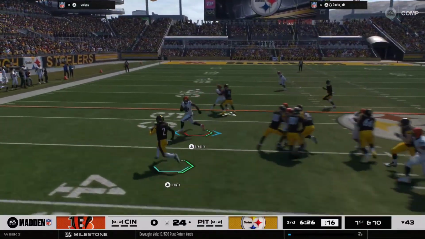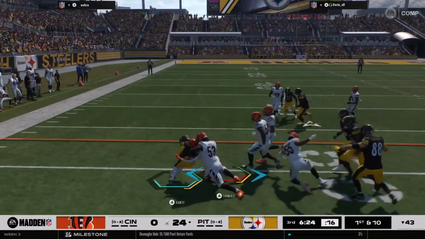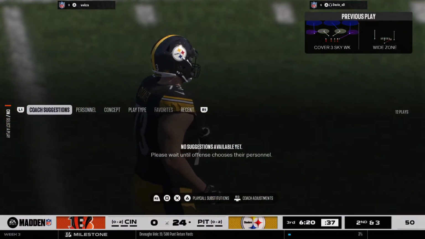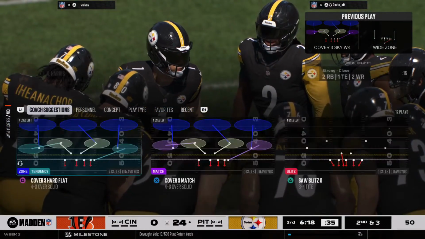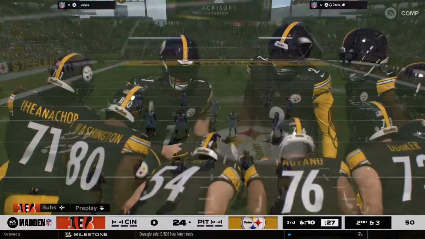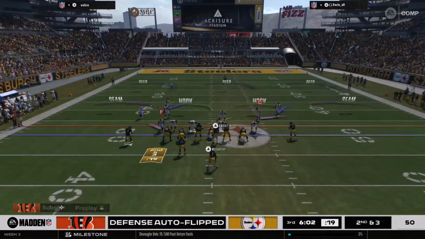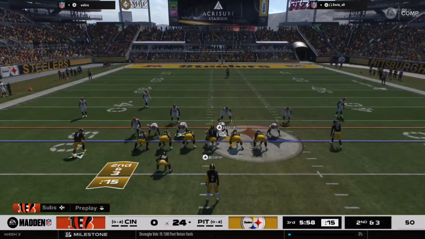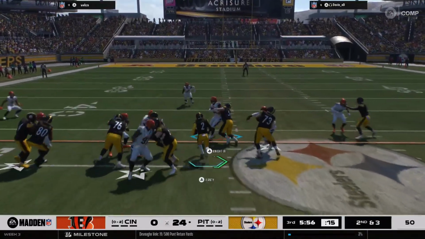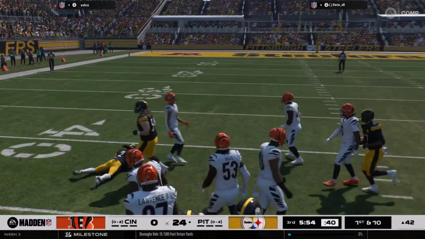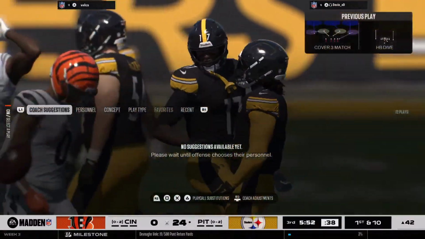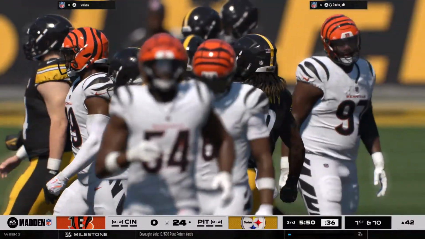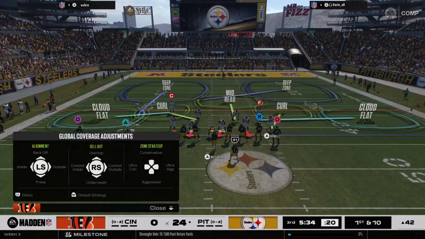Up the middle, it's Genty. Shoves him aside. And a good burst there, gets him 7 up to midfield. You know what really fires up offensive linemen? When the guy that is carrying the ball behind them can create his own space and break a tackle along the way. Once again, it's Genty. And this time he's able to take it down to the 42. 140 yards for him on the ground now as he has been terrific here this afternoon.